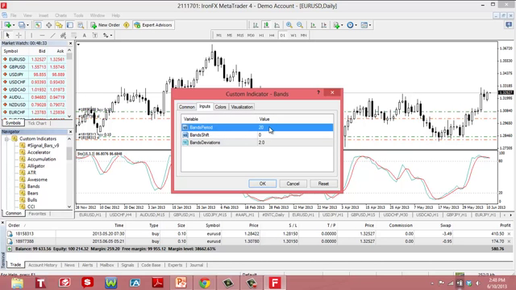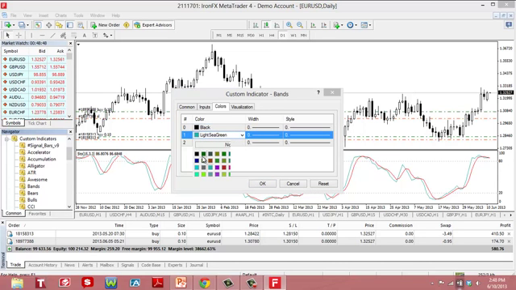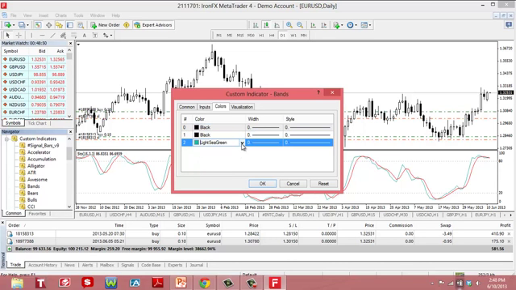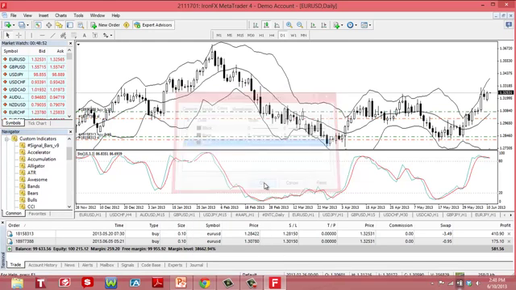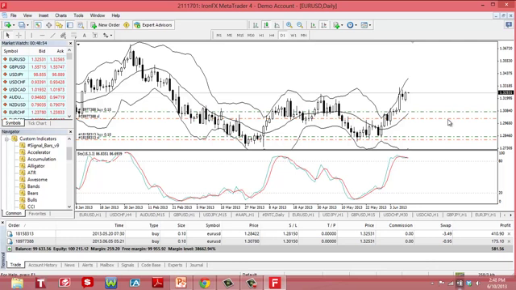So you just switch over to inputs, and we'll put 14, and the deviation we'll put 2.5. Now I'll change the colors so I'll know that this is the 2.5. So I'm just going to place them. The 2.5, we'll place it all black, for example. And we go OK.